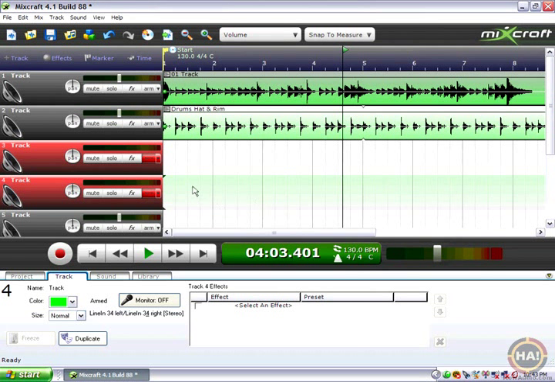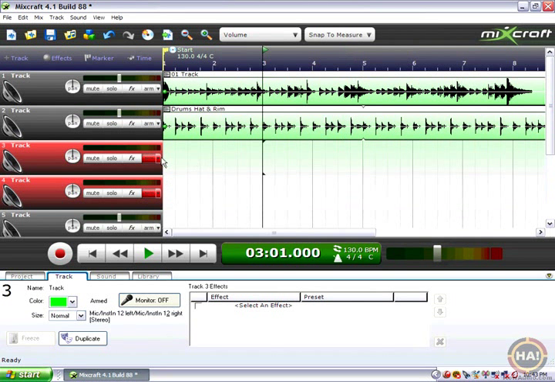If you select another input, you can arm more than one track. So I've armed the first track to be the stereo input from input 1 and 2 on the front of my Firebox, and then input 3 and 4 on the back of the Firebox are hooked to this other track here. So as long as you select the input first, you can record more than one track. So you can have a kick drum mic, a vocal mic, a guitar mic, bass guitar mic, whatever you need to record your band, plugged into your Firebox and get all those separate tracks in one pass. That's how you record audio with a mic. It's pretty easy.